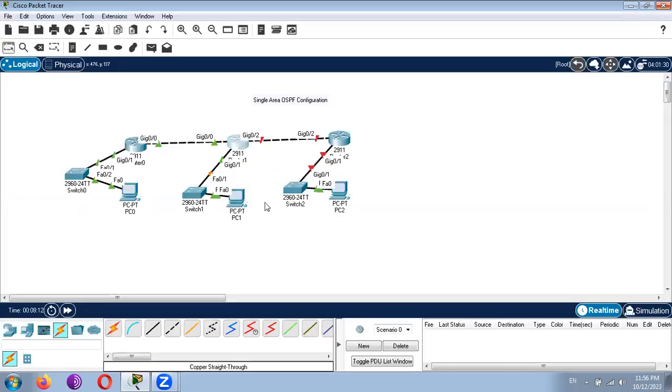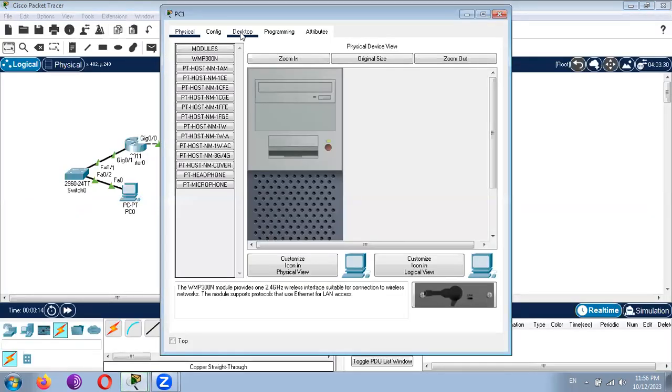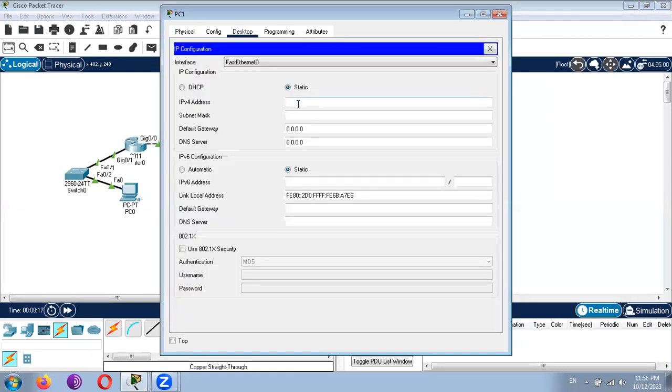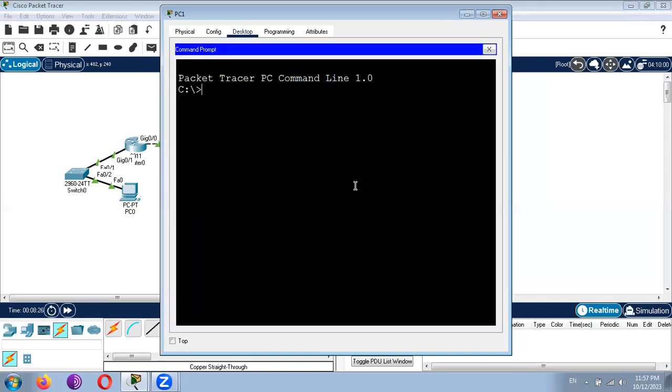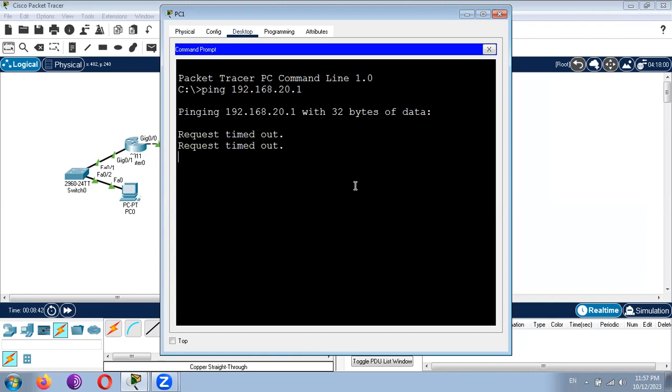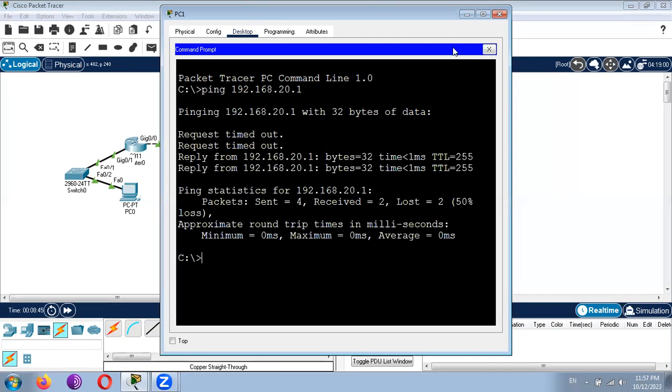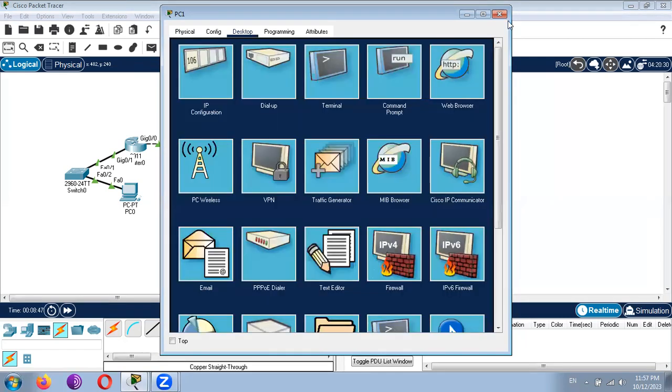This will be the gateway for the PC. Let's ping once. The first two pings failed because the ARP request was sent and the ARP table entry was not found. That's why.